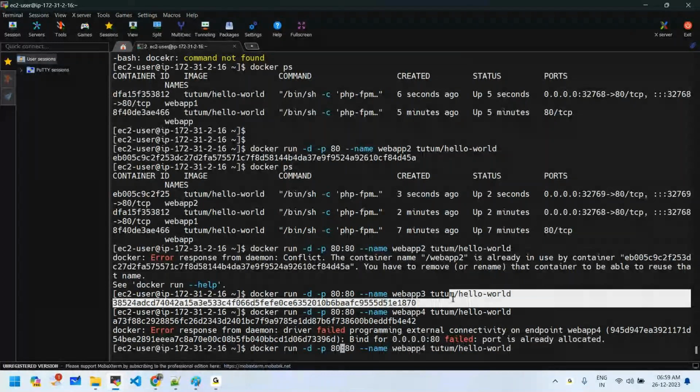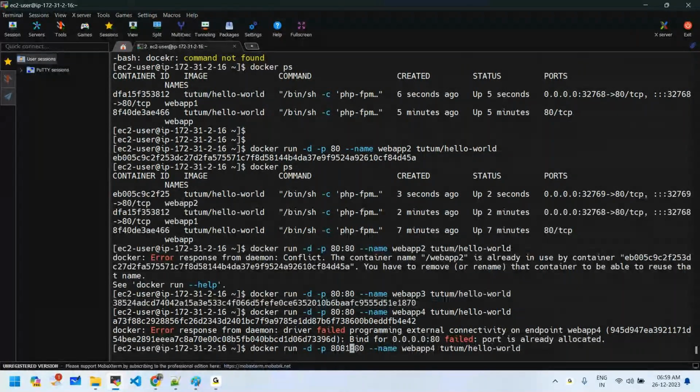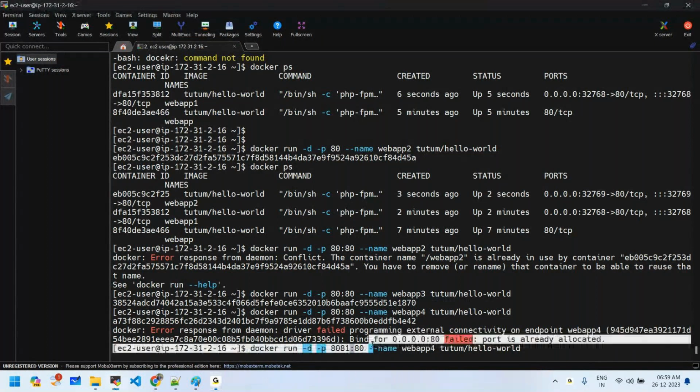But inside the container, the same port can be used, because every container is a different Linux machine, different OS, everything. I hope you guys are clear, right? Is it clear now? Okay, you got it now, right?